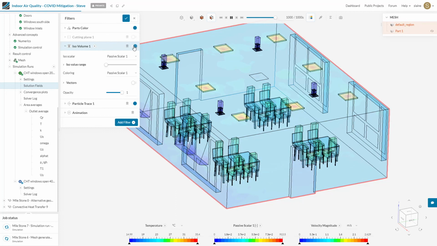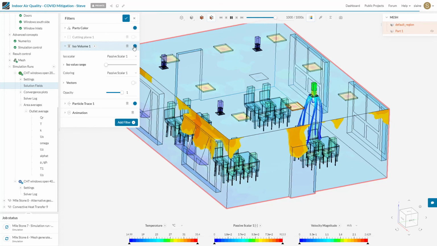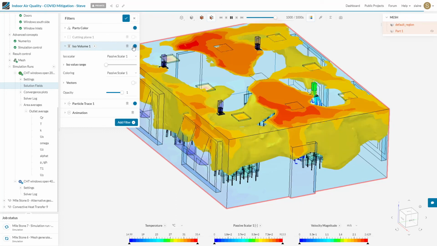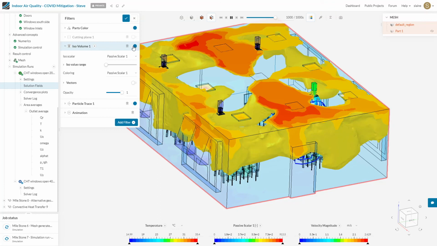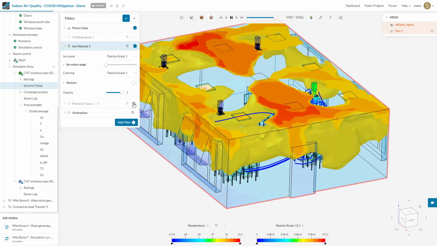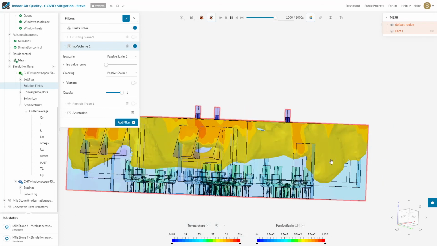So if you switch on that ISO volume, we can see it starting to color the area. You may want to actually switch off that particle trace animation, or you can leave it on, but I'm going to switch it off so it's less noisy and we can see what's happening.